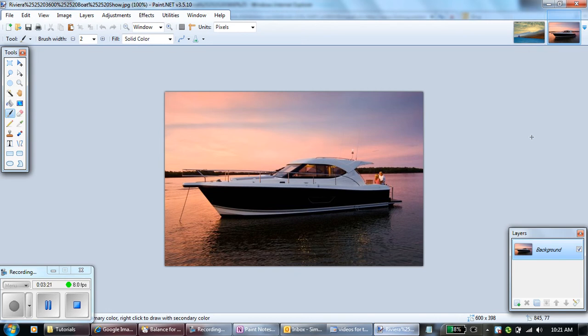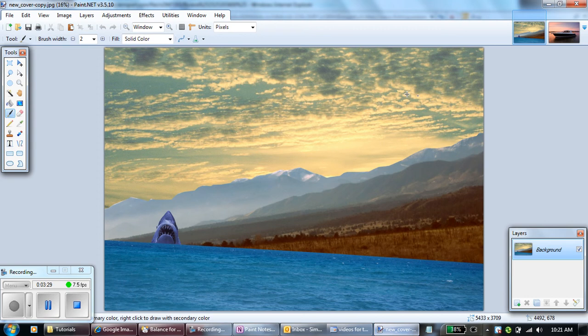The first thing we need to have a look at is the layers window down the bottom. At the moment we only have background showing, and that will be the same for each picture that you open up. This is the background layer of what we're going to be dealing with. When we're talking about layers, we can compare it to something like a burger, where each part of the burger, the bun, the meat, the tomato and the lettuce, can be dealt with separately.